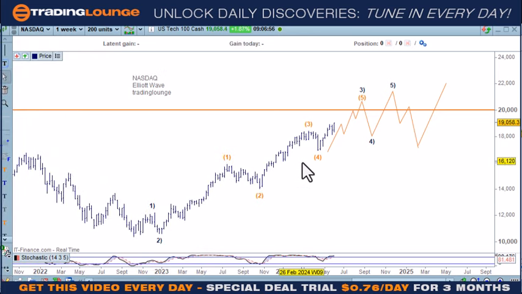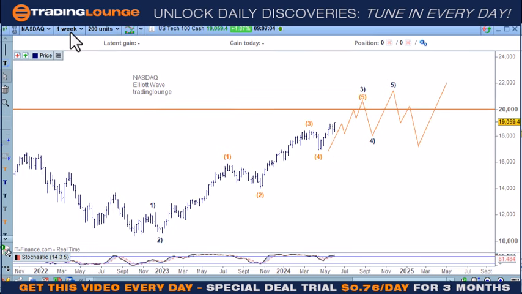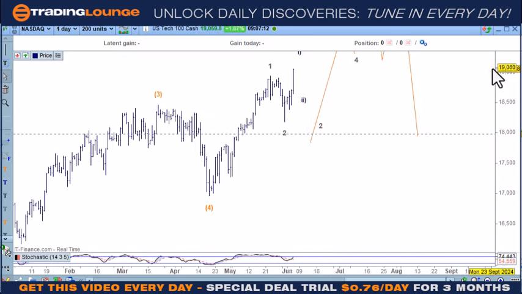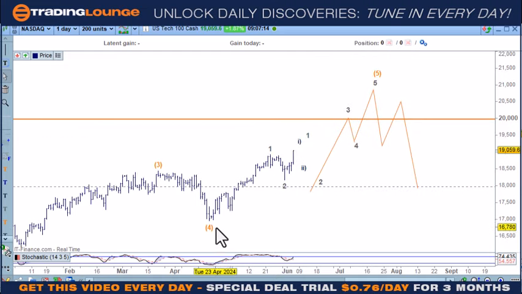This is a weekly chart for the NASDAQ, and we can have a look at the same thing from this wave 4 to this wave 5 here. We're looking for 5 waves moving up. We may have wave 1 and 2 in here already, or we may not. From the weekly chart, I think I've got it on the daily. We talked about this in the stocks video this morning. So same here, we could have this up for wave 1 and back for wave 2.